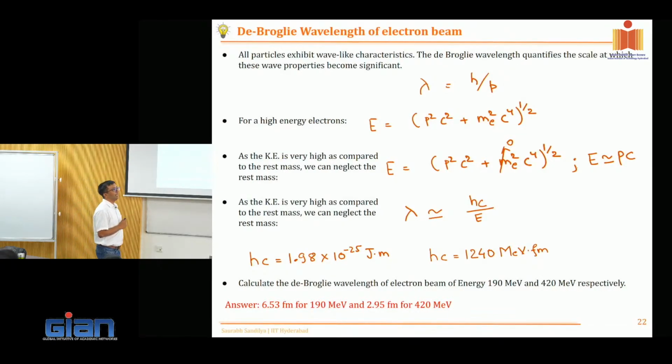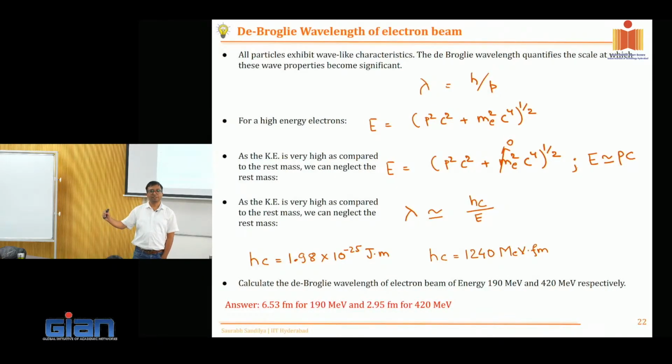And if we think of a high energy electron, and I try to write the total energy of the electron, what will you do? E squared is equal to P squared c squared plus rest mass m squared c to the power 4, right? And since it is high energy, its momentum is very large, so I can neglect the mass term as compared to this momentum. So I can say that E is roughly equal to Pc. I can neglect the rest mass term in front of the Pc term, okay?